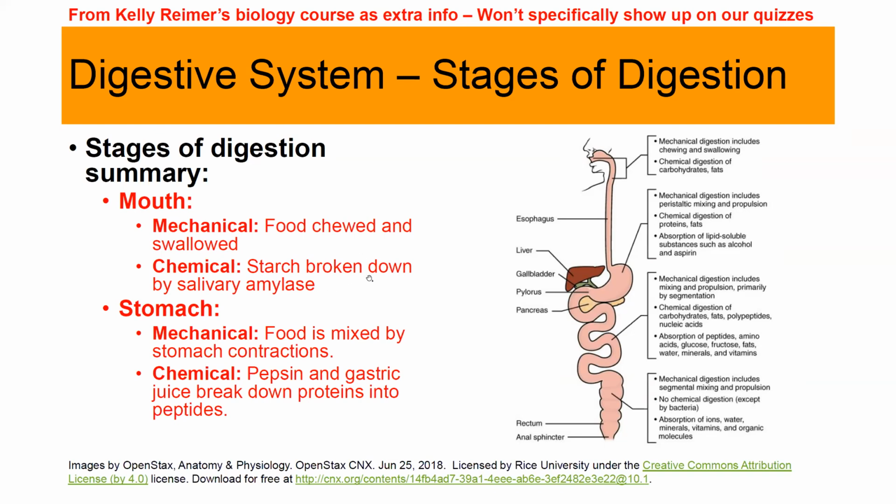If you've ever done the test where you put an unsweetened cracker in your mouth, you let it sit there and you time how long it takes for it to start tasting sweet. That's because we start producing enzymes in our mouth that break down starches right away. And if it tastes sweet to you very quickly, you might be something that is called a super taster, because you might produce a lot of this enzyme. And as a result, you taste sweetness from starches very quickly because you have more of this enzyme. And as a result, you might be more sensitive to certain flavors because you taste them more strongly, more quickly.